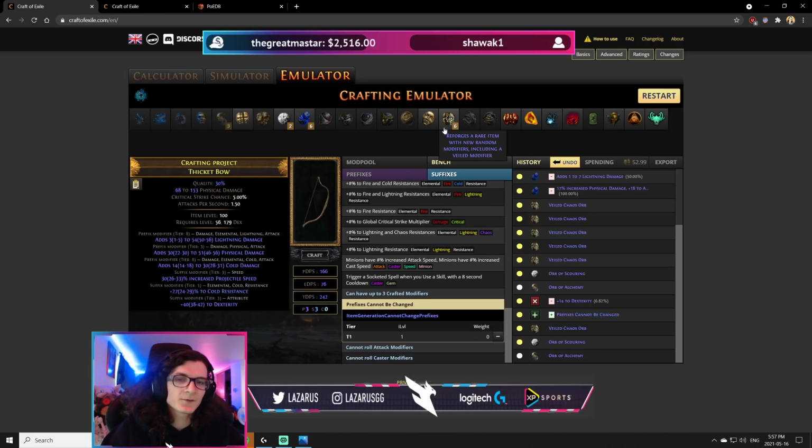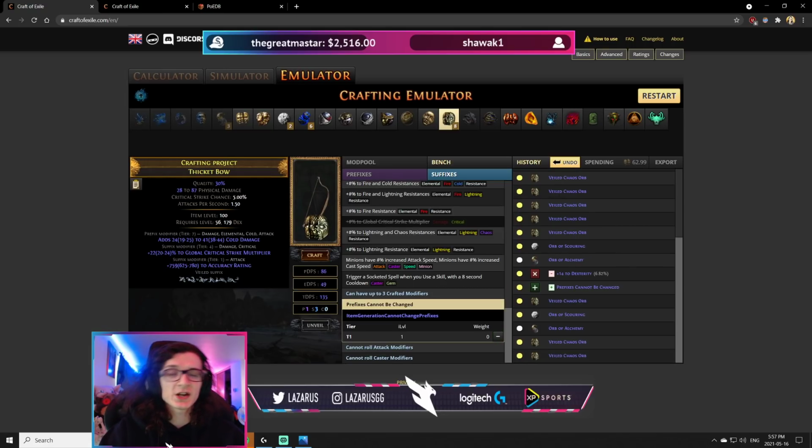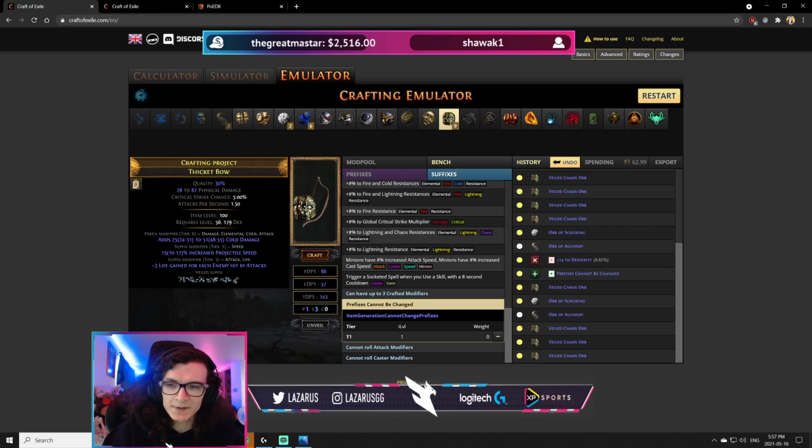Alright, so now let's first look at what are Veiled Chaos Orbs. So essentially, a Veiled Chaos Orb is a Chaos Orb, but that guarantees a Veiled modifier. With the change to Veiled modifiers and unveiling this league, whenever you unveil a modifier, it's going to be basically almost the equivalent of a T1 modifier, which is very, very powerful.